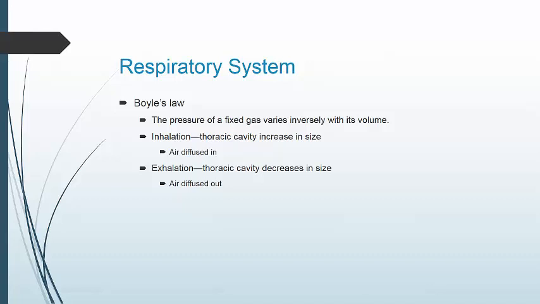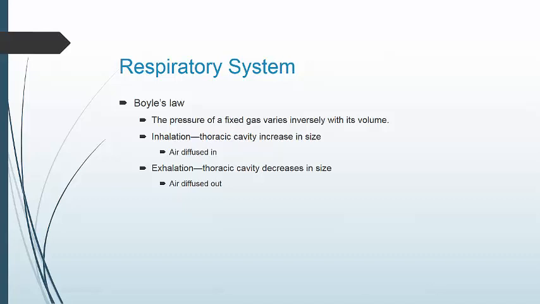So air is going to move from areas of higher pressure to an area of lower pressure. We have to have movement in the ribs and the diaphragm that's going to help with this movement. So what's going to happen is during inhalation, the thoracic cavity is going to increase in size. So when it increases in size, the amount of air that was in there will turn into less pressure. So the pressure relatively in the lungs is lower than atmospheric pressure, which means air is going to come in.